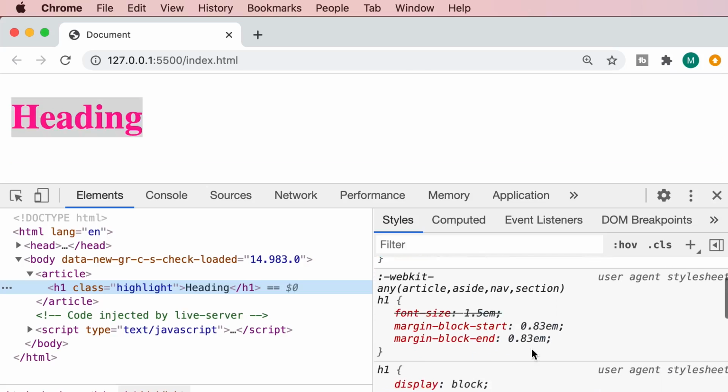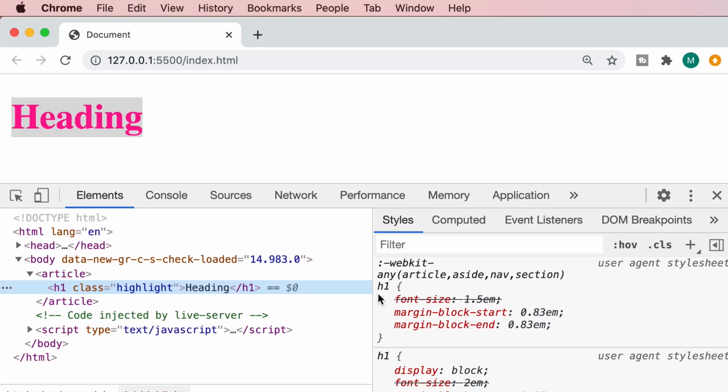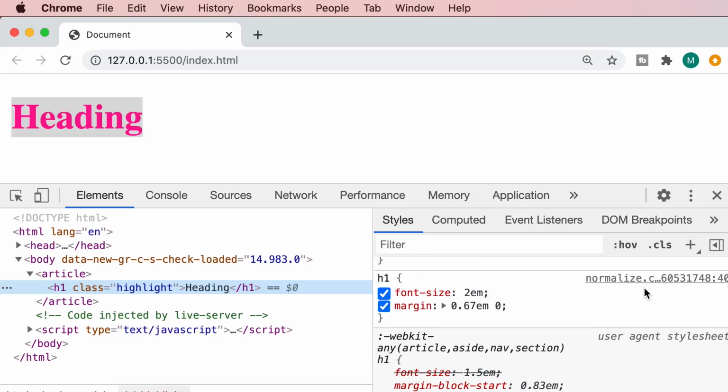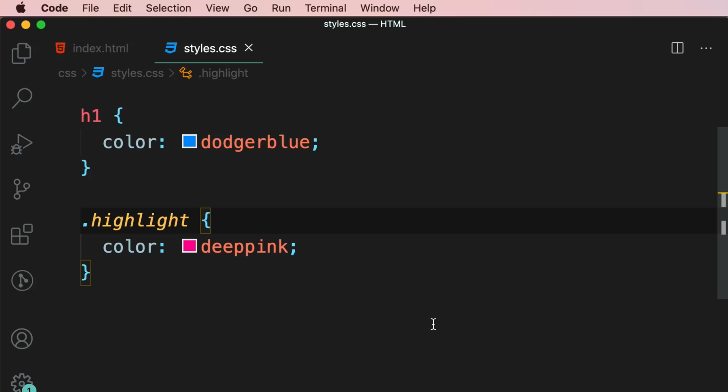Further down, we have another element selector that comes from User Agent style sheet. These are the default styles that Chrome applies to various elements. So every browser defines a set of styles for various HTML elements. That is why sometimes these styles are different, and we use Normalized.css to normalize these styles. So we start from a common ground. Now back to our style sheet. Let's look at a few more examples.